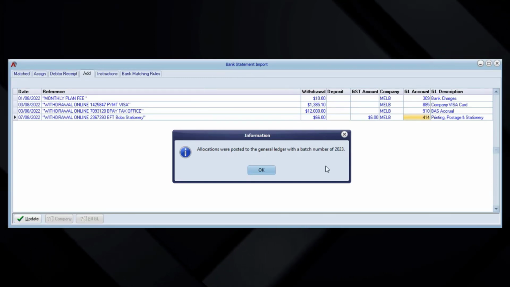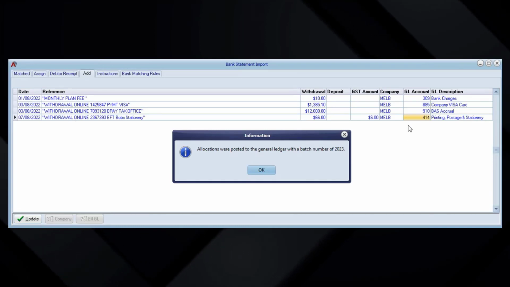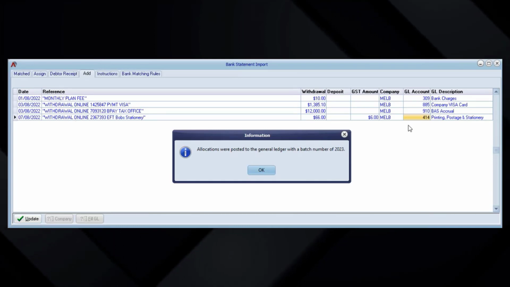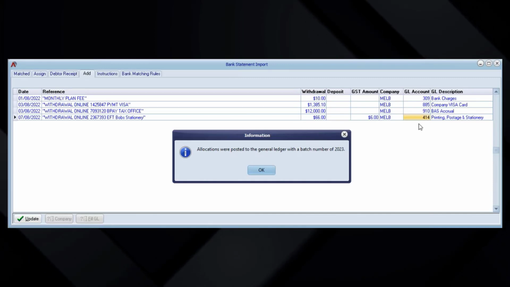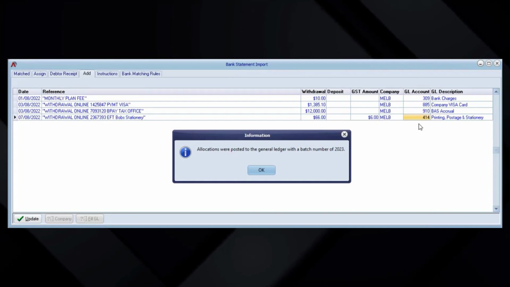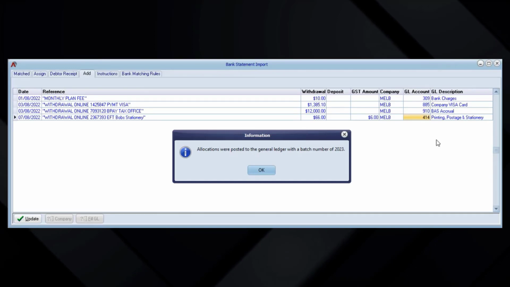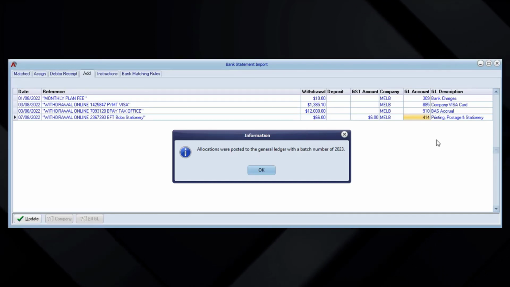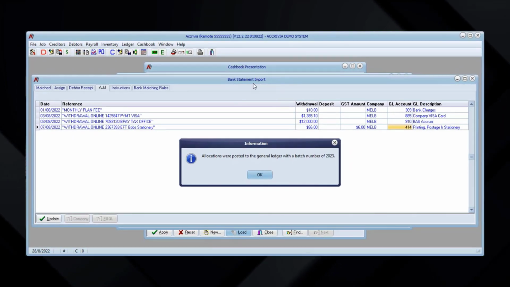This presents a potential problem in that if you do not know the general ledger allocation account for something that has appeared on the bank and you want to wrap up this process immediately without seeking input from someone else who may have the answer to that question, allocate it to the suspense account and then use the general ledger search screen or the batch screen or any other ways throughout the system to clear the suspense account out to the appropriate expense or income account in due course. But you do have to complete the process through to completion, and you can't suspend it and hold it over in terms of using a bank statement for the process driver.